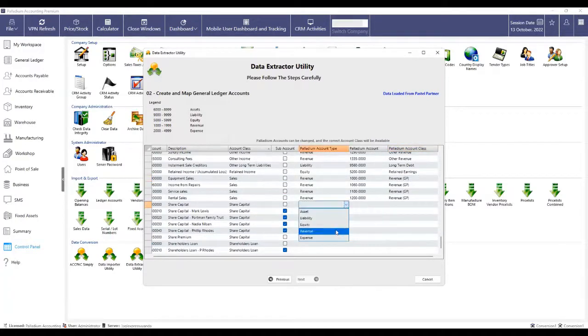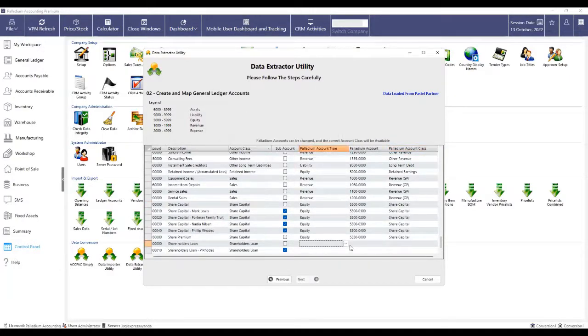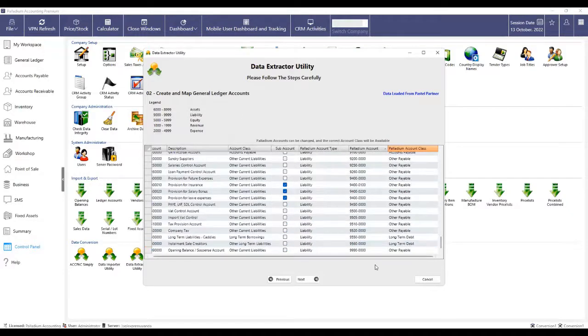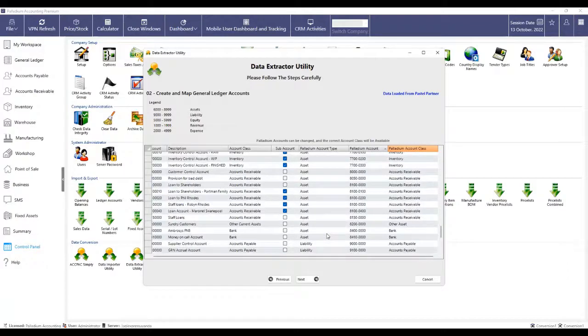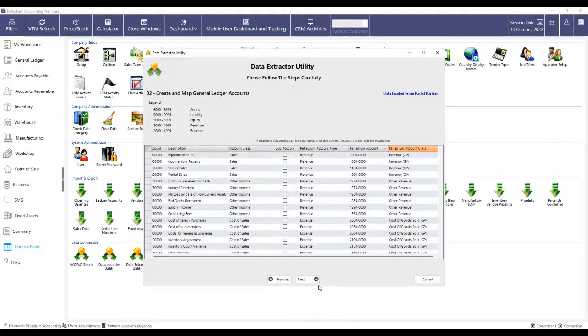Then we have share capital, which is equity, and there we have share capital as well. Shareholders loan, I think this depends on how you would like to classify it. I believe it would be partners withdrawals. And once you're happy with all of the mappings of the different accounts, then you can click on Next.